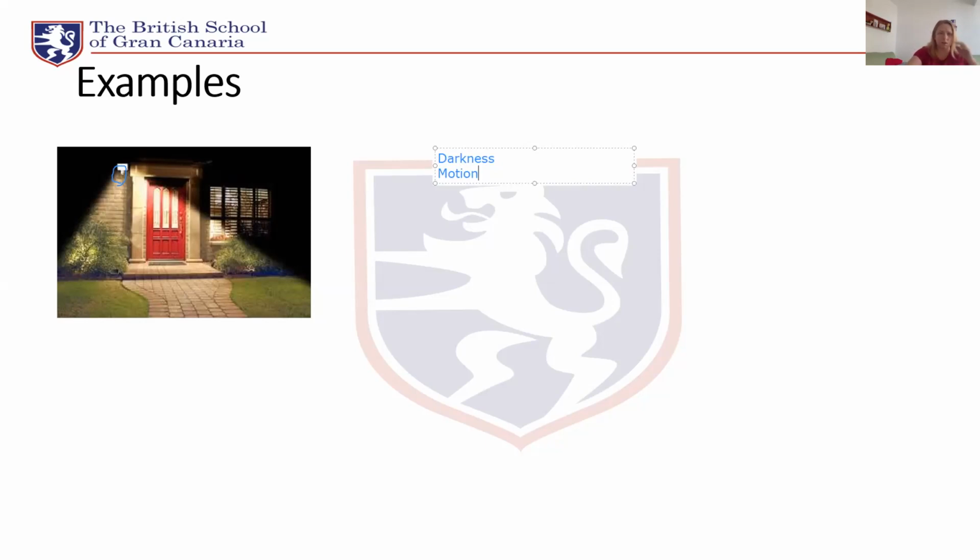Okay, good. Hopefully you've said to me on your screens, or thought in your head, that it will use the AND gate. Okay, so if this was to use the AND gate, then I'm going to draw my AND gate here. And it's going to detect, so for example, I'm going to put D here, and I'm going to put M here. So now the output will be, is it dark? If it's dark, then it should be 1. Is there motion? No, there's no motion. So then the outcome will be 0.